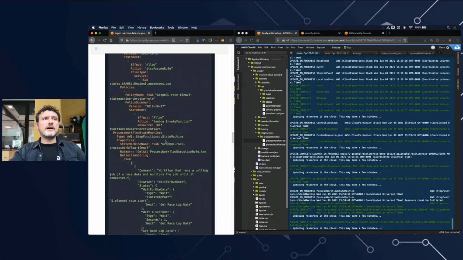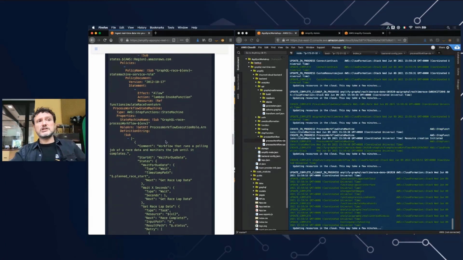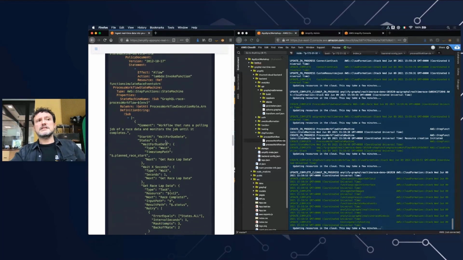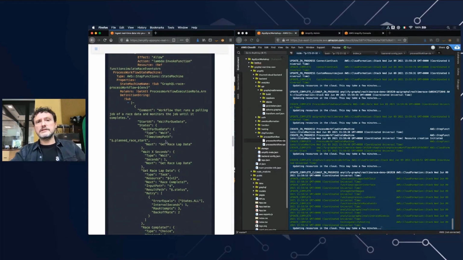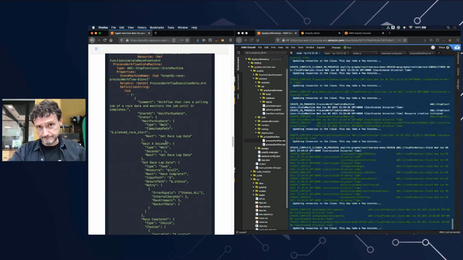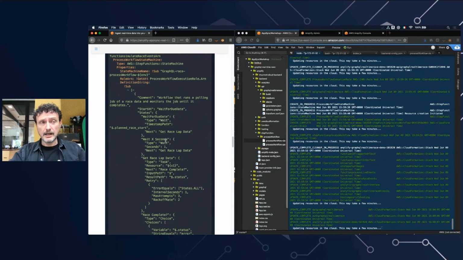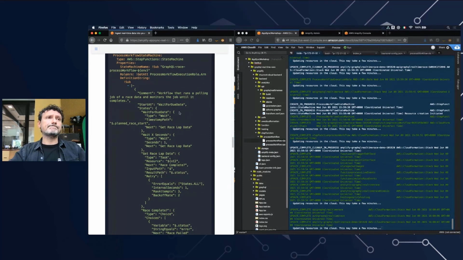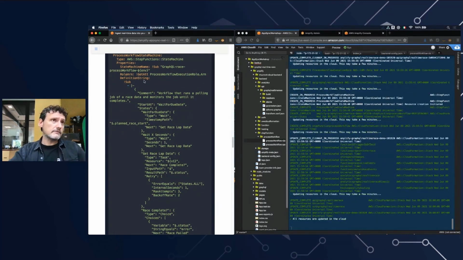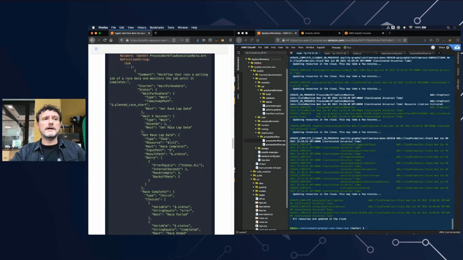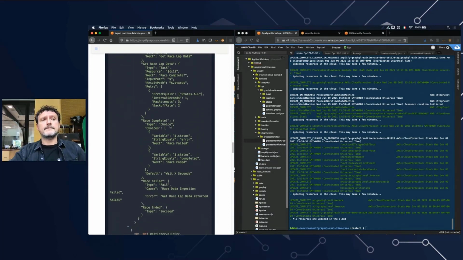And then we have the definition of the step function workflow. It's a JSON that we use to define our state machine. And this definition string leverages two input parameters.